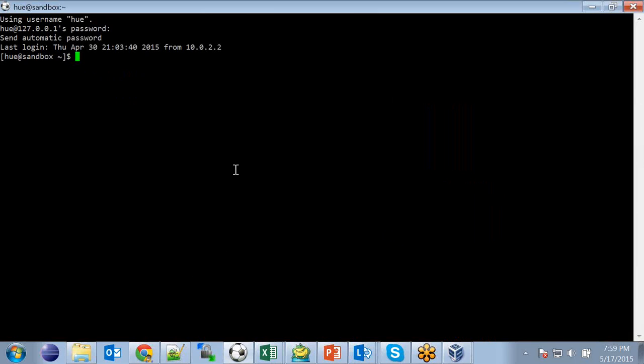Okay, so now I've logged into that VM, which I've just started on my PC. This VM is a virtualized Hadoop cluster, a single node cluster, enabled on my PC right now. I'll tell you how to do that. When I say single node, there's only one node which is running your data node and your name node also.